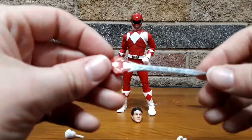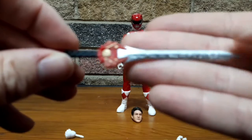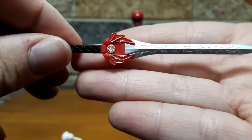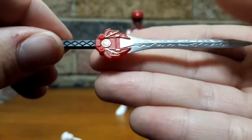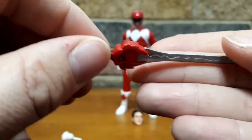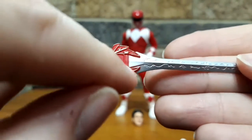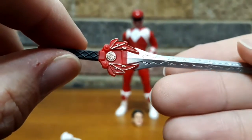So first of his weapons is his power sword. It is really well painted. I generally love the detailing on this, the silver, the red, the gold. I'm really impressed with the paint job on this. It's got the black handle, silver blade, really nice engraving on the blade. And I'm surprised we've got that much gold detailing on the guard there.